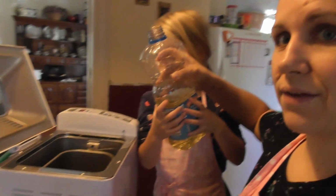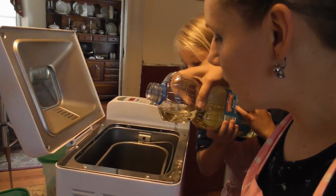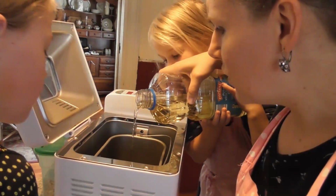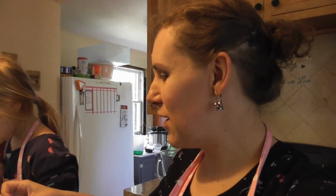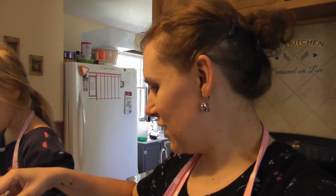So the next ingredient is oil. I normally use olive oil or grapeseed oil, but unfortunately I'm out of both of those today. So I am going to be doing vegetable oil. You need 1/3 of a cup of oil. I'm not measuring. I've made this enough that I know approximately. Ready? Yep. 1, 2, 3. That's good. That's about 1/3 of a cup. Real professional measuring here. Cool.